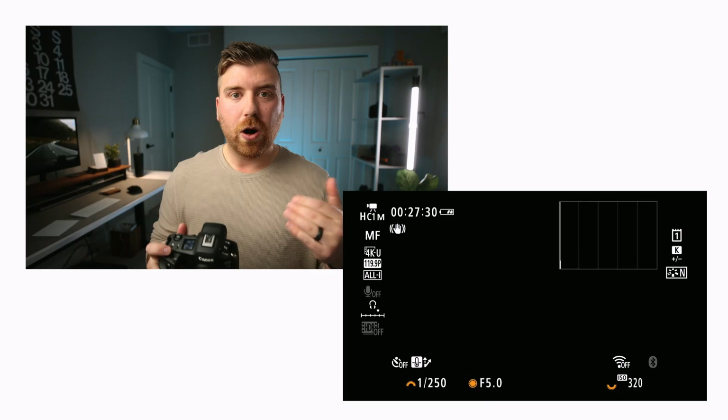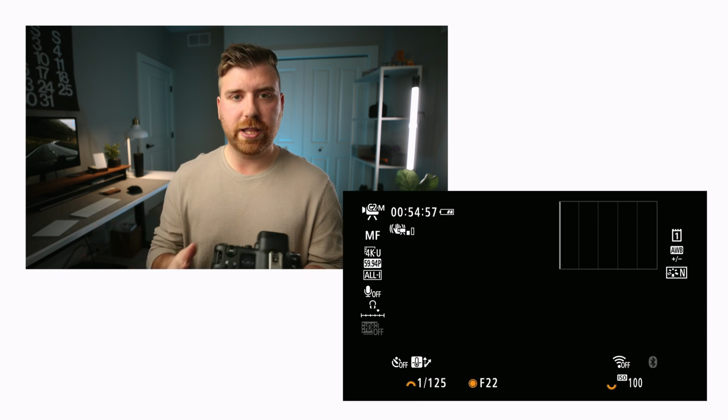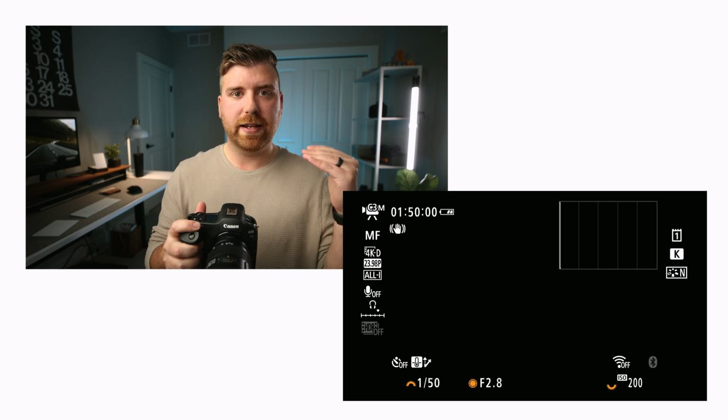This is super, super convenient if you're on the move, shooting events, shooting documentary style, where you want to switch between ultra slow motion and full real-time cinematic, rather than having to go into the menus and say, okay, 4K, I want to switch to 24, and then switch your shutter speed, all those things. You can literally just click mode, cycle over to C1, C2, or C3, click OK or set, and then boom, you're in the mode, everything's set, everything's good to go.